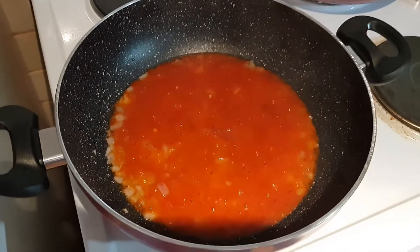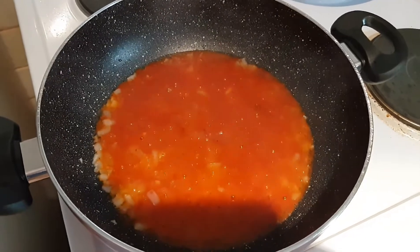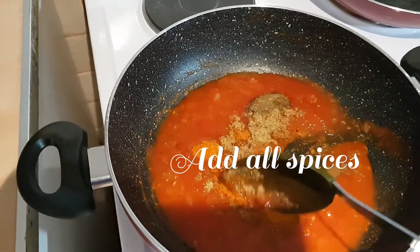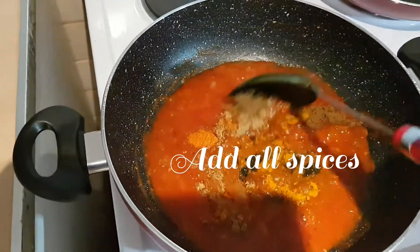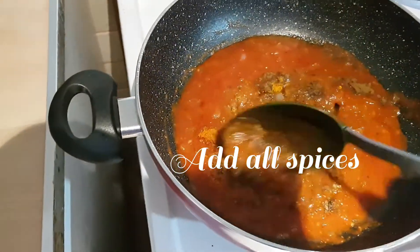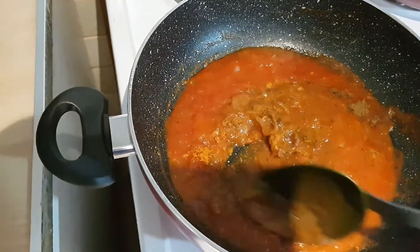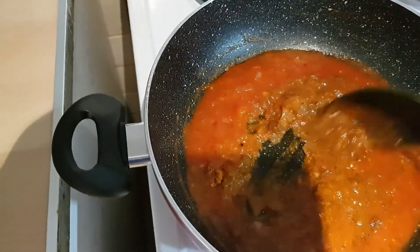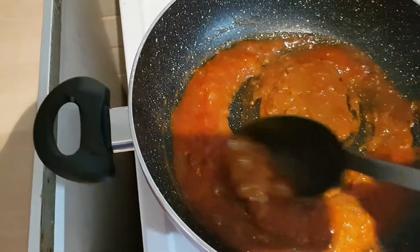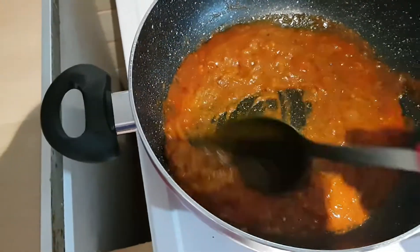After this I'll be adding all the Indian spices I showed you earlier. Once the pasta sauce has reduced a bit I'll add all the Indian spices and cook for another 5–7 minutes until the oil starts coming on top. Then I'll add a little bit of water and 2 cubes of cheese to get a light pink colour before adding the meatballs and then the pasta.